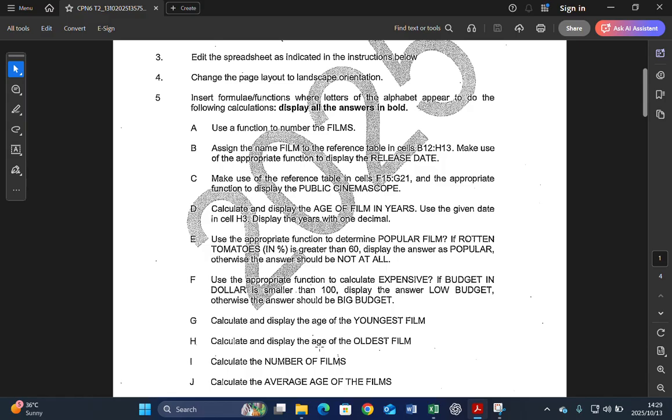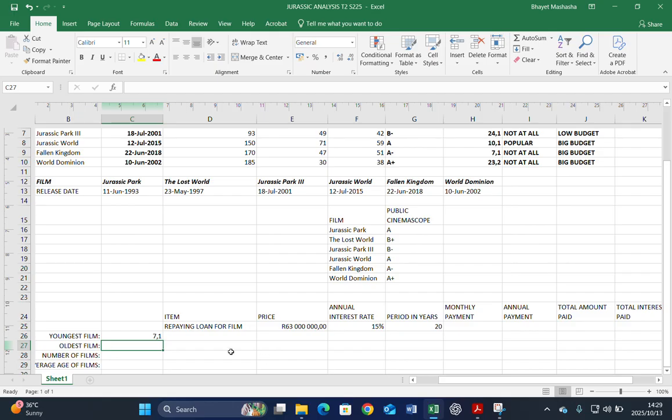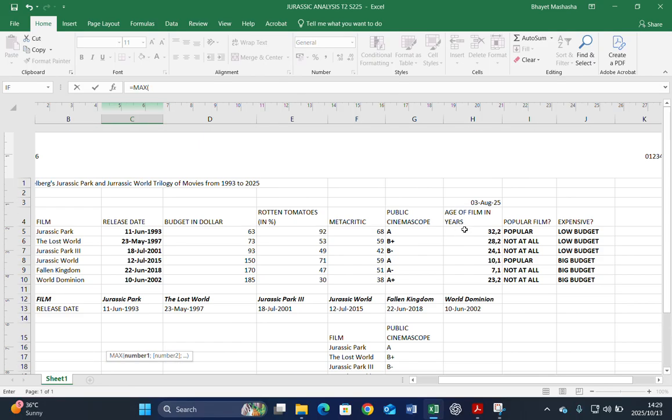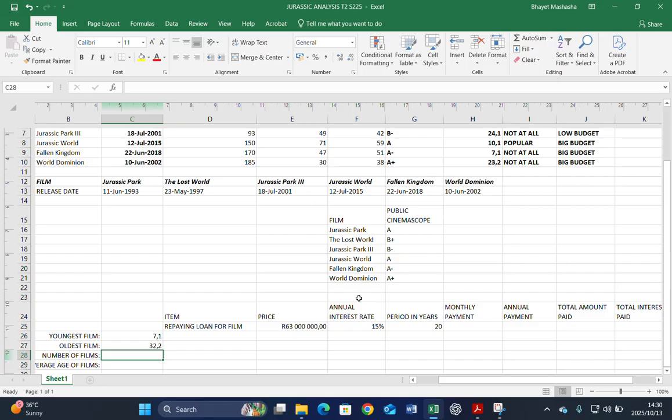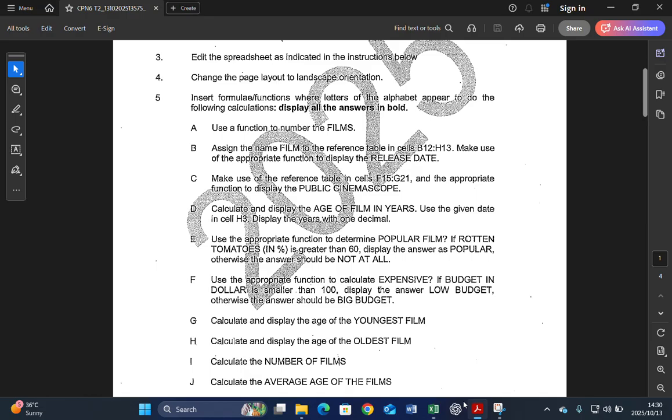Calculate and display the age of the oldest film, and you go oldest film, equal sign MAX is for maximum, then you highlight here. Then say calculate the number of films.